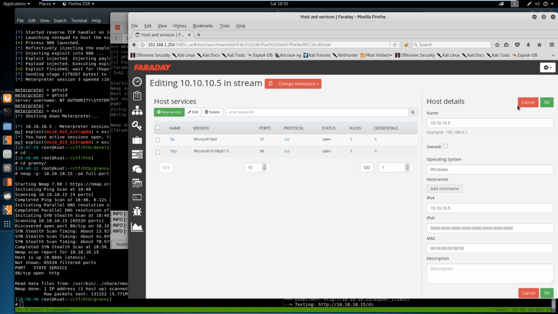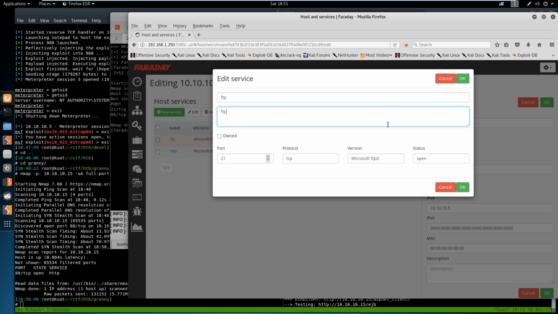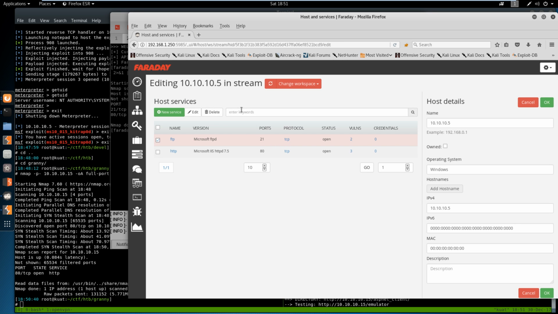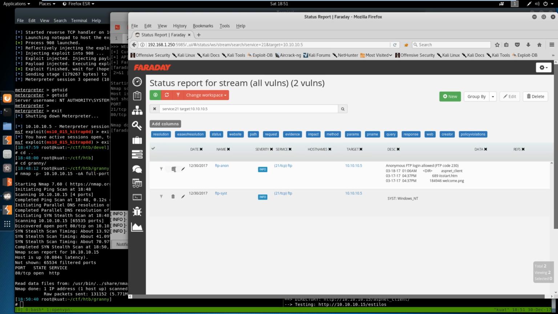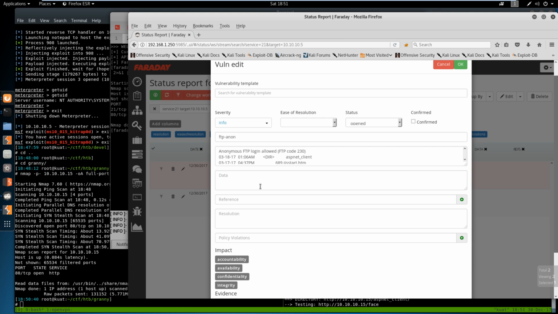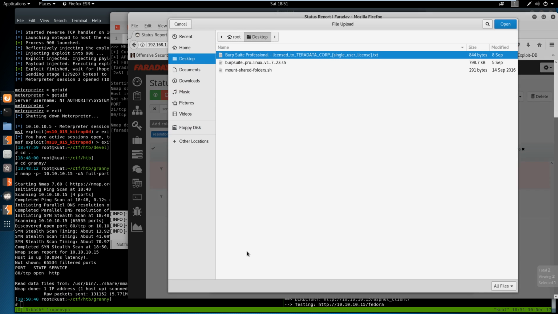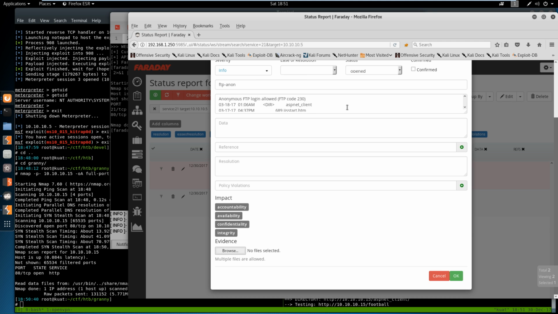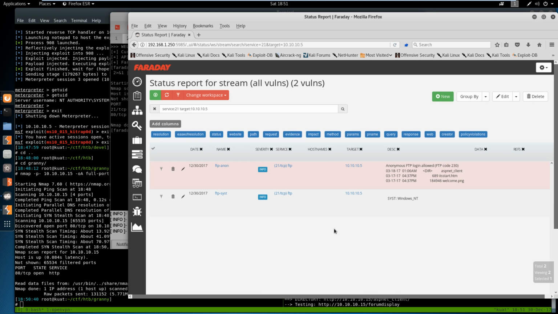I actually had an email back and forth with the Faraday people, and it seems like they rely on this description setting pretty heavily. You can also do stuff like this in the edit. You have a bunch of notes that you can put. You can do the same thing with the vulns, I believe. So for this vuln here, you can put in data, your proof, you can upload evidence and stuff like that. That's what they rely on for customization, unless you want to write your own plugin.